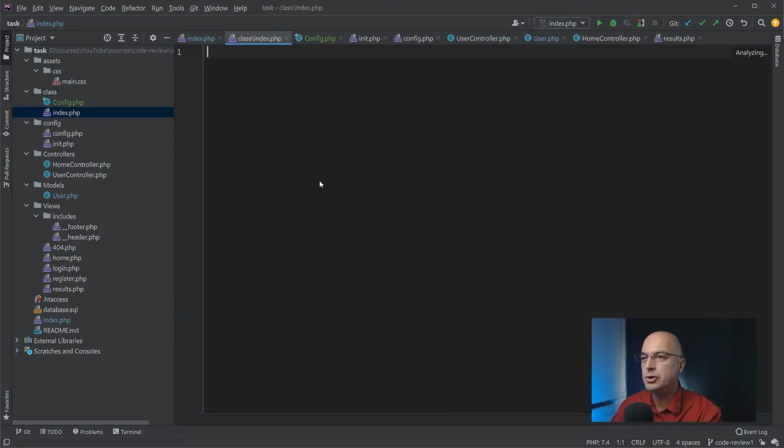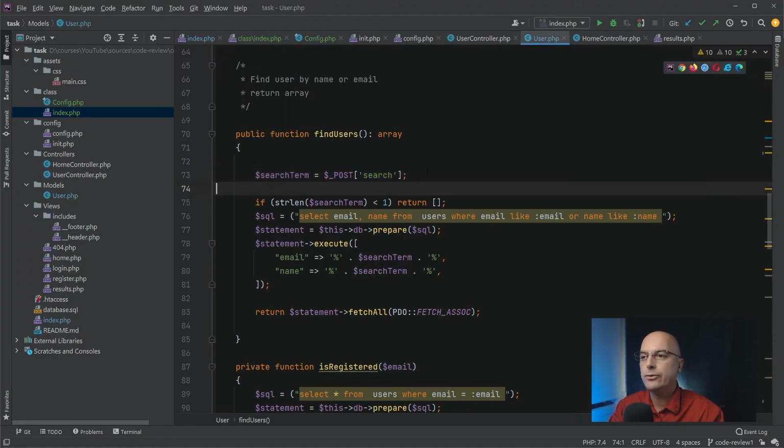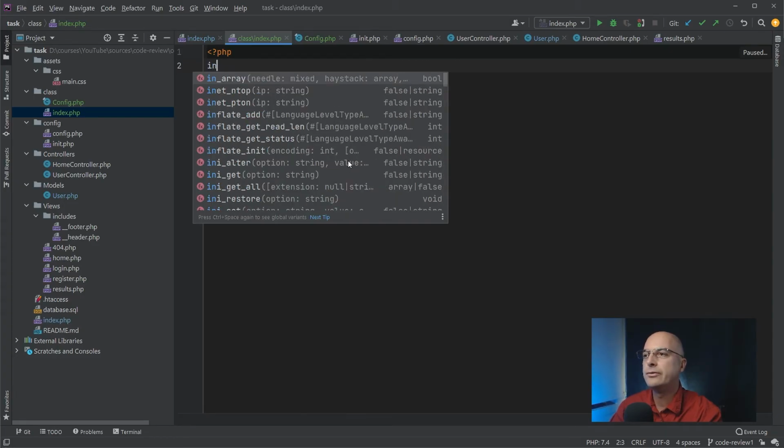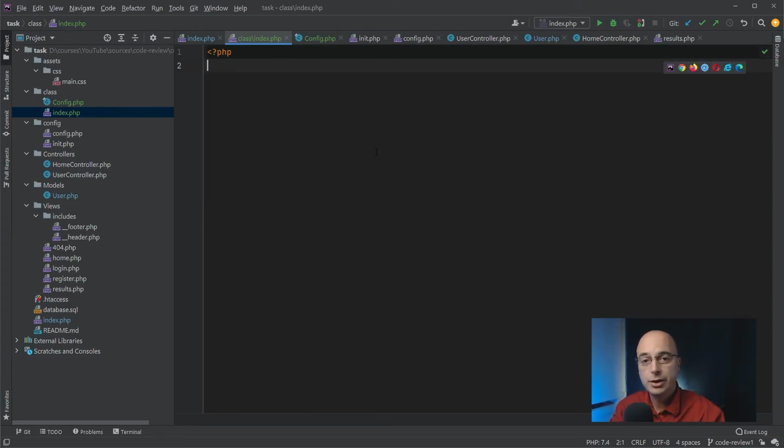It doesn't have to be index.php, where you can include only one object that you are about to work with, and that will give you very good control of how isolated your object is, how much it depends on other objects, and how much you can use it independently or reuse it later, which will basically avoid this way of using this post search. If I were to include these users in another file, it will not work because it will expect to have this search method here. So that's why in this index.php file, we can just include our future config file or any other file, and we can test here how it's behaving.